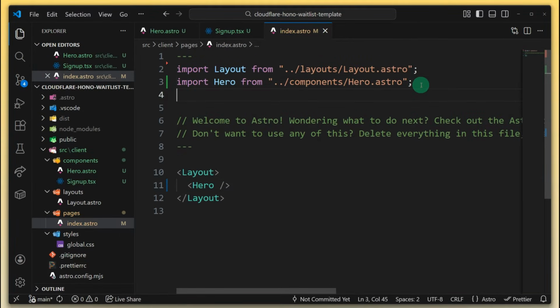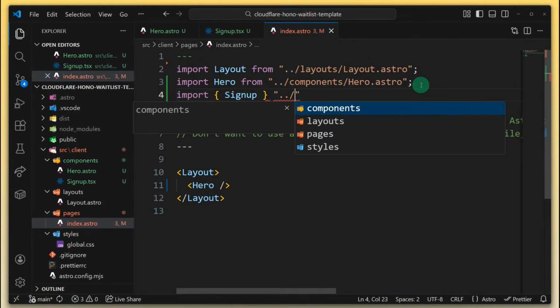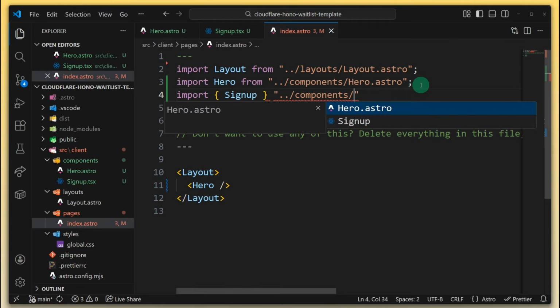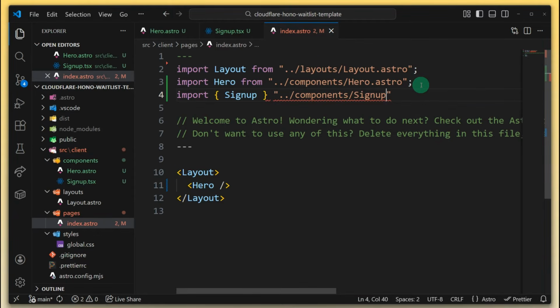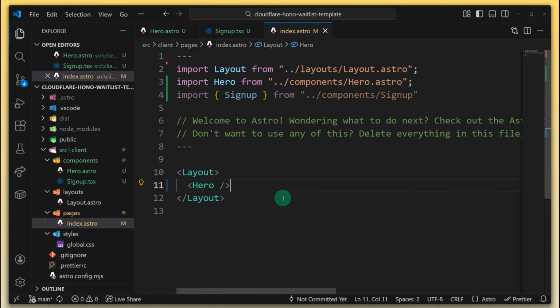So here, let's go ahead and import that signup, components/signup. Here we go. Oh, I missed the from. All right.